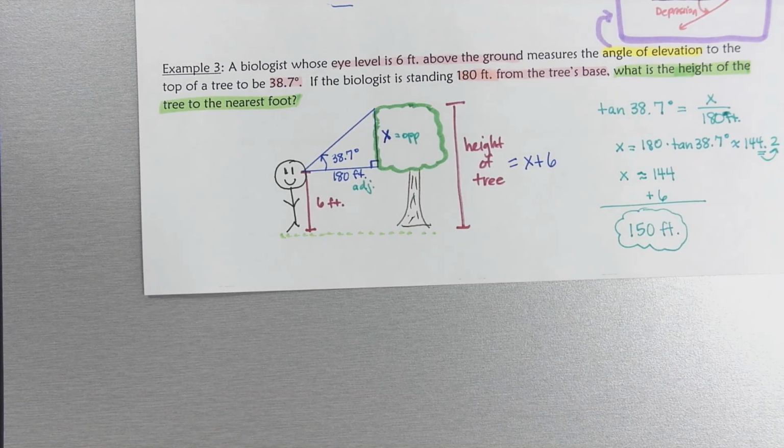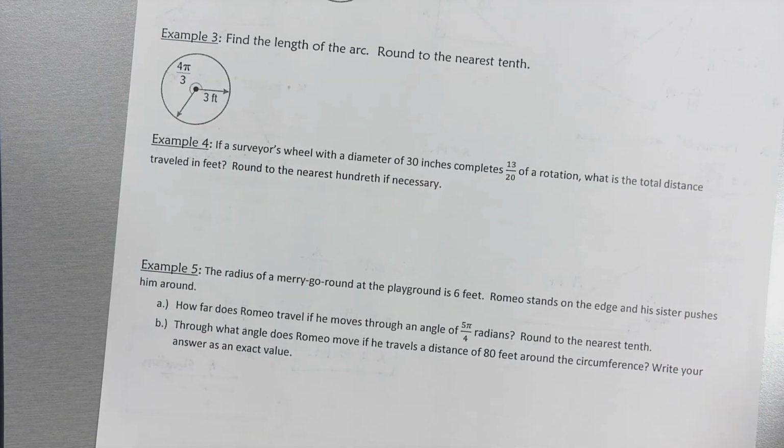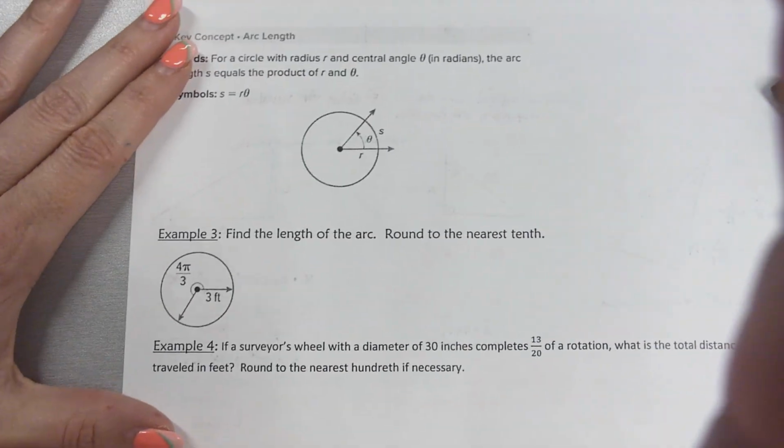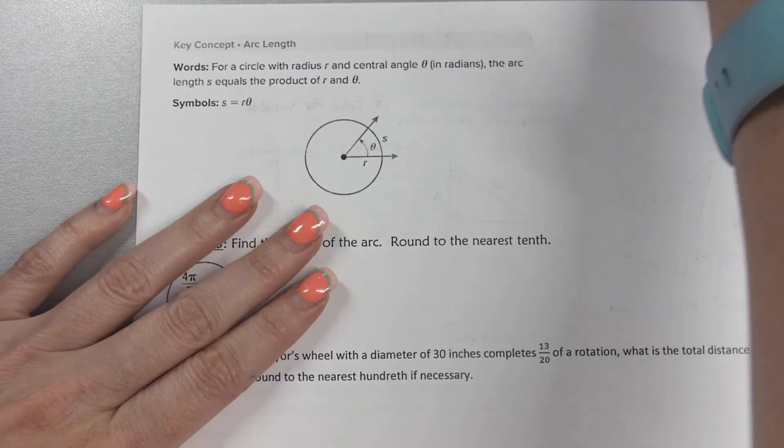Alright, any questions for me on page 1? So page 1 is all based on similar triangles. That is a lot of review from geometry. You might also remember a little bit of this from geometry. This tends to be something people need some reminders on, and we're going to be working with radians.